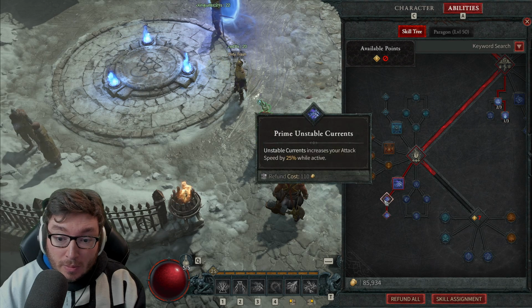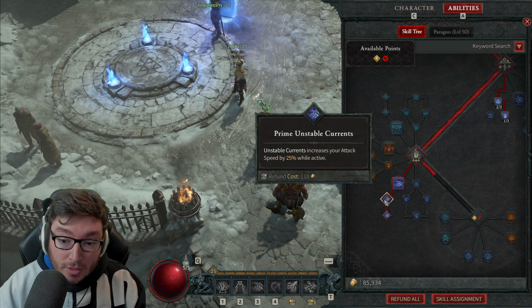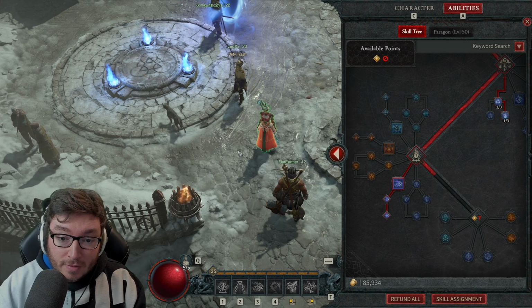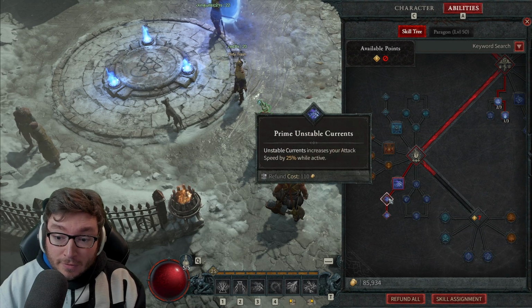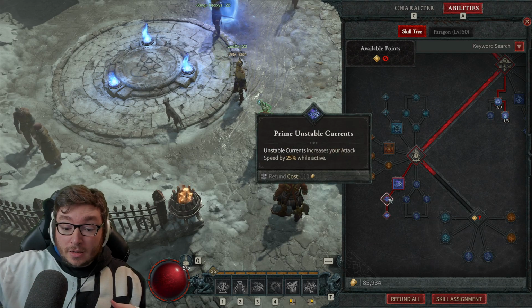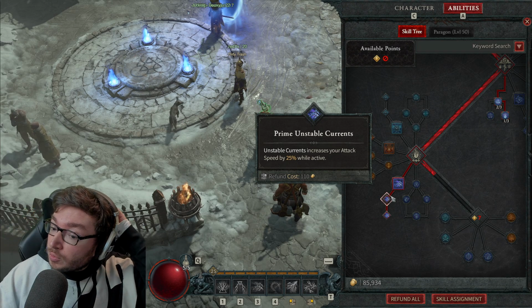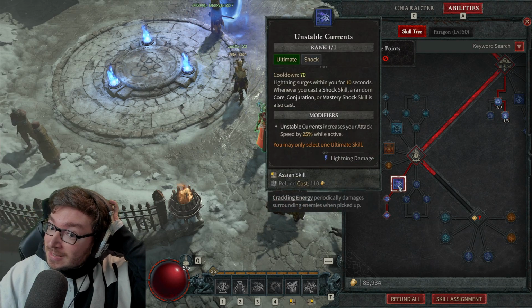And also putting more points into the tree of this increases your 25% attack speed, which means every time you're casting your left click, spark, it's mana free, but it's also going to be casting chain lightning and spears. So it's going to be absolute mayhem on your screen for the duration, for the 10 seconds it's up for.